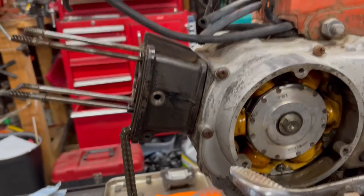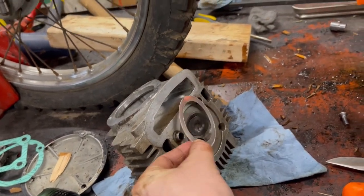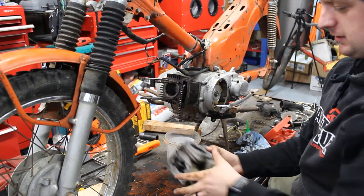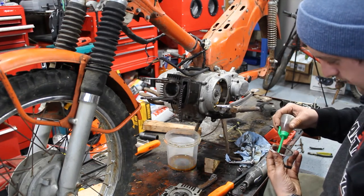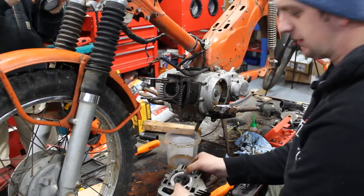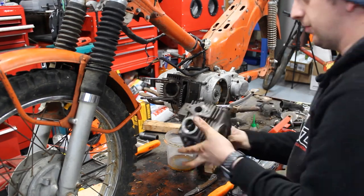All right, now that we got these surfaces mated up, the whole thing will tighten up once we tighten the top end down. So next, we're going to get our new head gasket, which will sit right here and then be mated up with this surface right here. And we're gonna put the rest of this together. We're going to put the top end with our head gasket. I'm going to put a couple dabs of oil on this because I want it to kind of stick to the head right in place. It's not the perfect size for the diameter of the circle there, but I want it to be right by the inside of the circle without moving. So hopefully that little bit of oil will help it stick.